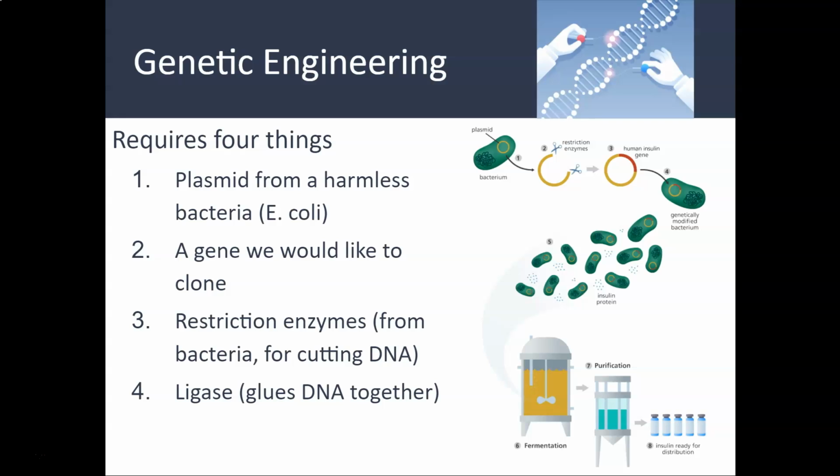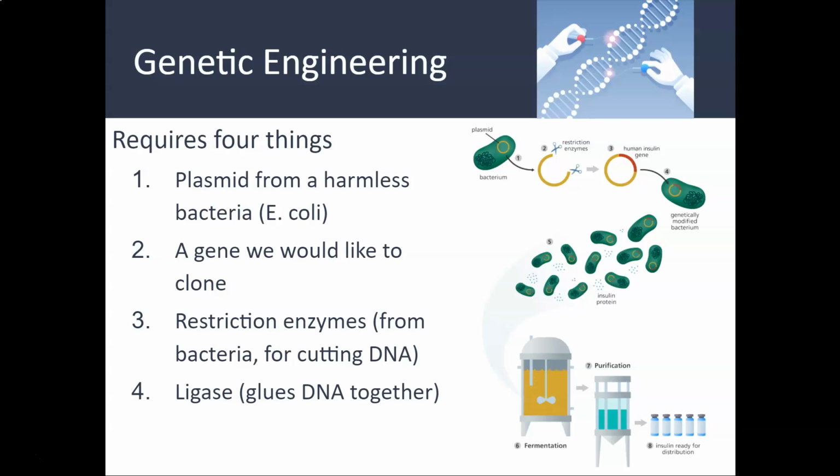So what they do is they take a plasmid, which is a circle part inside the bacteria. So if you're looking at the bacterium picture, there's a plasmid of a yellow round circle. Plasmids are very cool because they actually reproduce separately from the DNA of the bacteria. So they do their own thing. So what scientists do is they take it out and then they find the gene they'd like to clone. So in the case of the insulin, they found the human insulin gene.